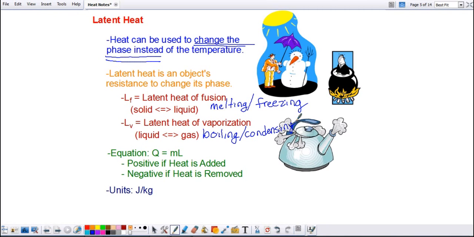So we've got a couple of different things here. The equation: heat, remember heat is Q, heat is equal to the mass times the latent heat, and you have to decide, is it melting? If it's melting, that means we're adding heat, and it's the latent heat of fusion. We're taking it from a solid to a liquid.